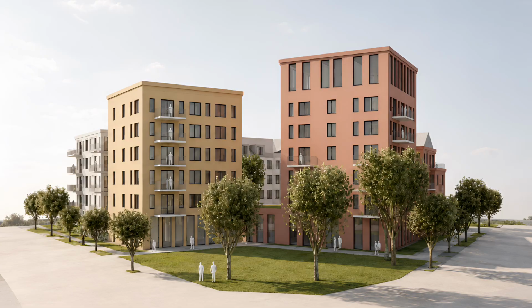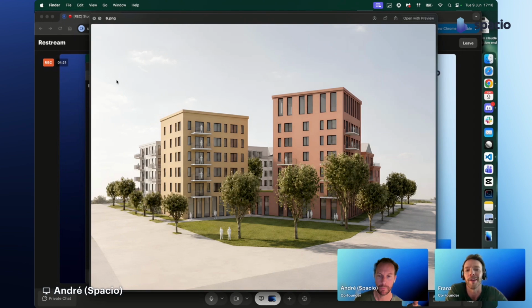You were showing this to us the other day, and you were mentioning that it was an interesting point where the rendering gives us a little bit more detail than the Spacio model, and then we realize some of those details are actually things we would like to have in the original model, like you were naming this parapet and the little edge gap on the roof. That gives a little nuance that makes the overall image a bit more detailed, and it's interesting to see that we'll probably take this back into the app because it gives a good impression.